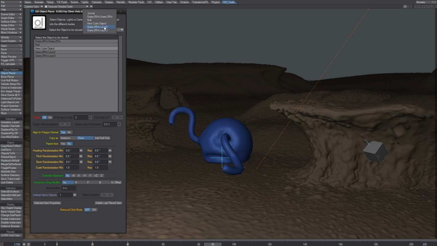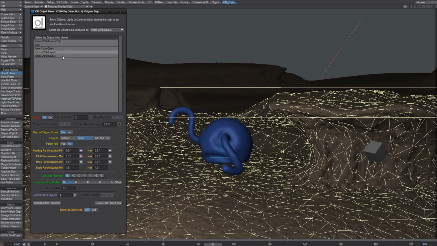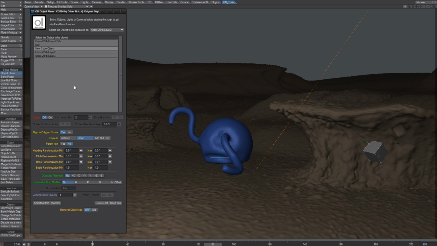So I've made a proxy object, and also layer 2. You can see that that's my proxy object, and that's the collision object, you could say. So choose that as the collision object, and I'll choose this cube.